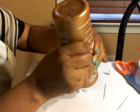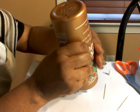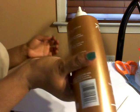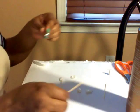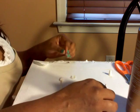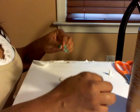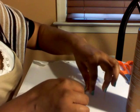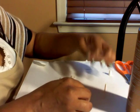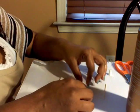When I first started making these, I hated waiting for the glue to dry, so I would try and use hot glue. But the thing about using hot glue, especially with the glue gun that I have, you can't regulate the temperature on the thing. So sometimes it would get so hot it would just melt the nails. That's why if you look at some of my nail wheels that I've done in the past, you'll see where they're melted. They look kind of odd.